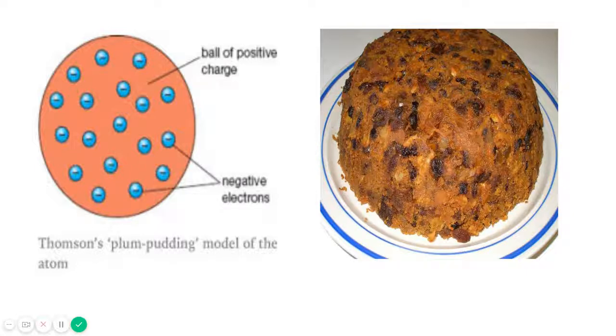Like you can see here, in his model, Thomson compared an atom to a Christmas pudding. The electrons were like raisins in the pudding, and the pudding itself is just like the positively charged particles. This can also be explained through the example of a watermelon. As you can see in the diagram, the positive charge in the atom is spread all over.